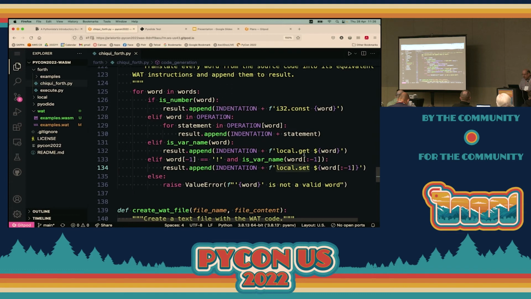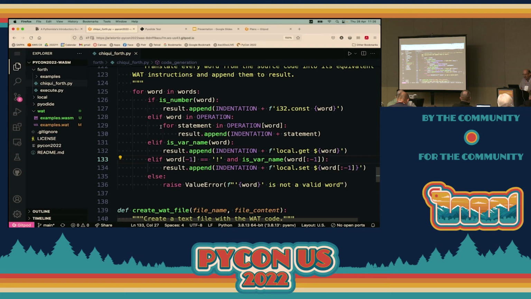So get and set, this local get and local set, are responsible for, in the case of get, reading the value of a variable and pushing it onto the top of the stack. And set does the opposite, which is takes the top value of the stack and copies it into the variable. So we got the two things that we want to do with variables, which is read those values and then update them, or assigning them, which is what the set operation does in WebAssembly. And here, remember, it corresponds in Cheeky Fourth to when you use an exclamation mark.